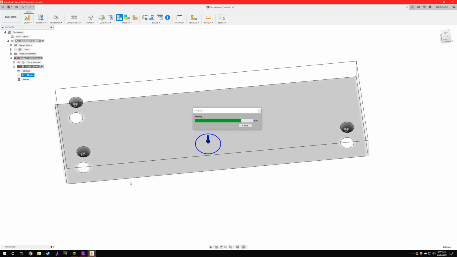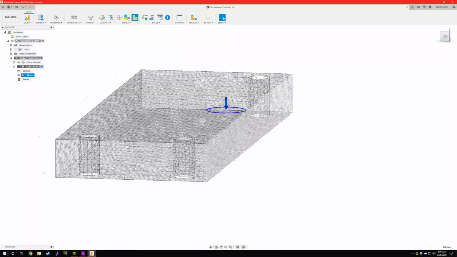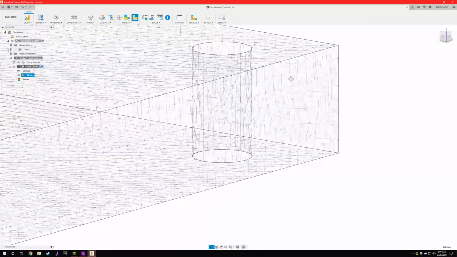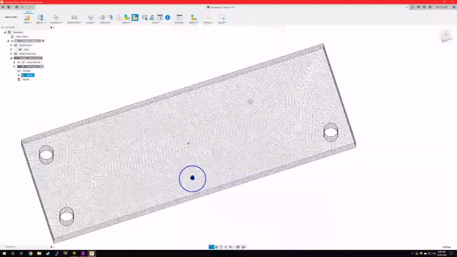So in this case, for one of these wall thicknesses, we want at least 3 boxes. And here you can see we have way more than 3: 1, 2, 3, 4, 5, 6, 7, 8. So that should be a plenty fine mesh for what we're doing here.